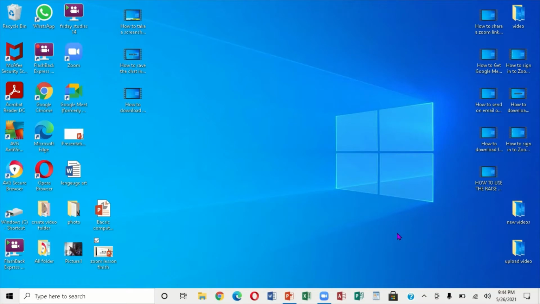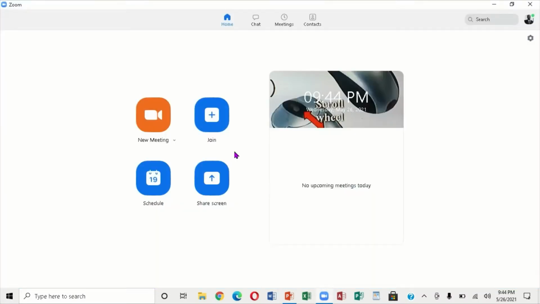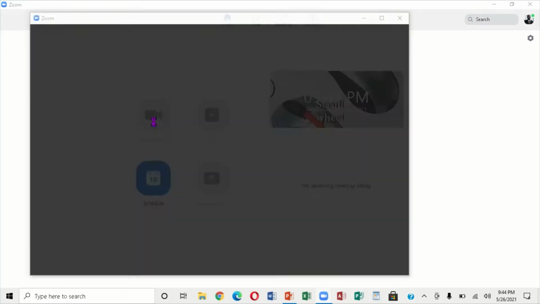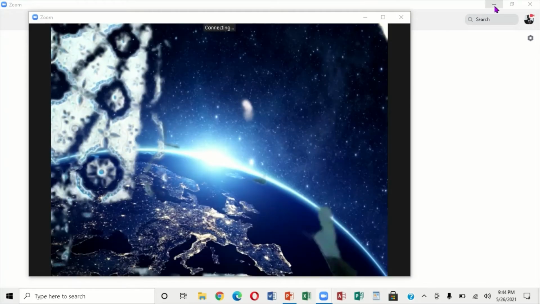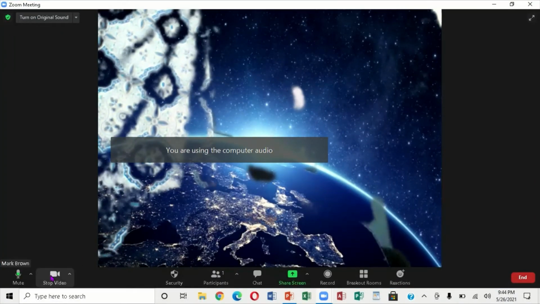We're going to be looking at how we can use the whiteboard in Zoom. Yes, whiteboard in Zoom. First thing you want to do is come right here to open Zoom, or you can come right in the taskbar and click like that. I'm going to click on New Meeting because what you want to look at is the whiteboard, definitely. Alright? By looking at the whiteboard, how we can do that.